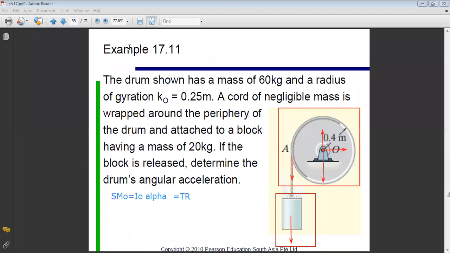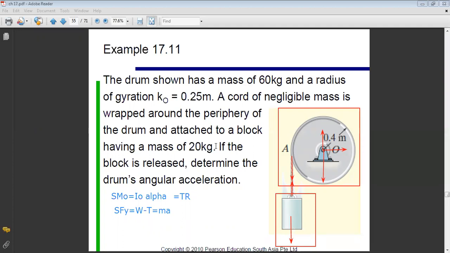I will now go to the block. Okay, what is my relation for the block? If I do the second law of Newton, I can write that sum of forces along y. I can take y downward here, because I know that the box is moving down. So it's equal to W minus T equals m times the acceleration of the block. Okay, but now I have three unknowns: alpha, a, and tension. I need a third relation. What will be the third relation?